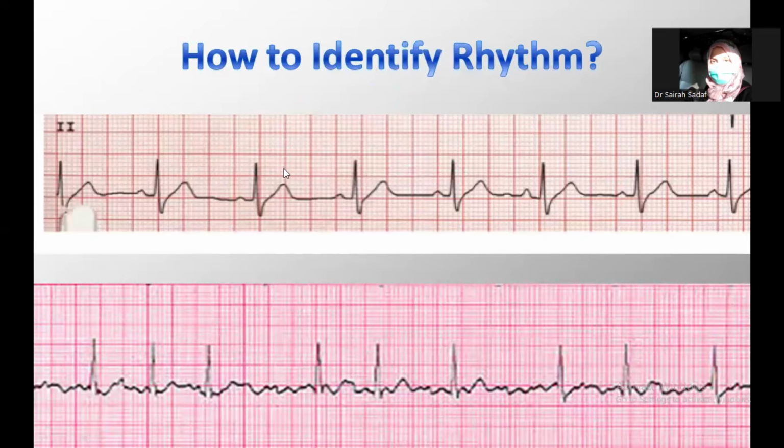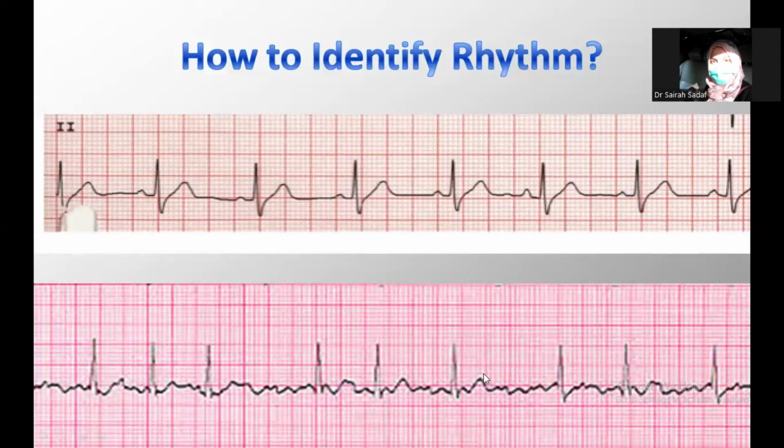As you can see, count the number of large squares, or if you help yourself, count the small squares between the two R waves, and you will see these are equal between all the R waves. It shows that the rhythm is normal. But down on the bottom in this ECG, first of all, it's very obvious that the R waves are not coming at a regular interval, the RR interval. How do we know that? Because the R waves are at unequal distances.